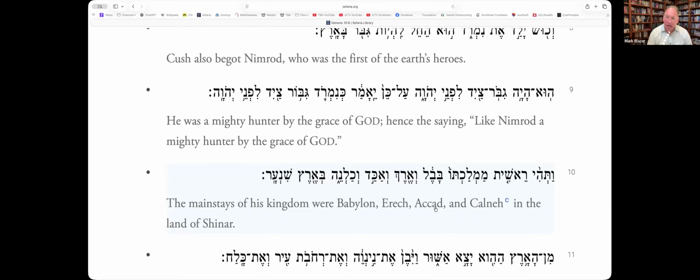The garment that God made for Adam. And that garment, because it's made by God, has special powers. The powers, according to tradition, are powerful enough that Noah had this garment previously. And what the garment does is it gives you control over animals. So if you're a great hunter and you have complete control over the animals, you can hunt and kill anything you want. It's also maybe that he hunted man, that he hunted the greatest, the most dangerous game. He hunted humans. So that's another possibility that that's what Nimrod engaged in.